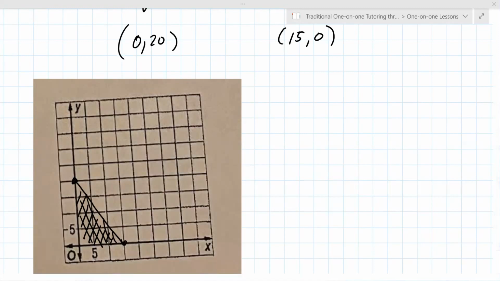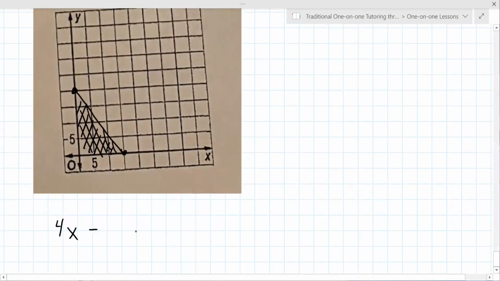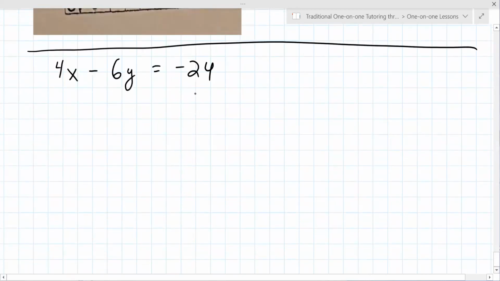All right, so let me do something really quick here to help. All right, so let's do one here. Let's go 4x minus 6y equals -24. And so let's do these at the proper pace. You're first setting x equal to 0, which effectively covers up this 4x term. Okay. So what is left over? The negative 6y goes with it. Yeah, I need to remember. Yes. Okay. Now I want you to solve this for y.